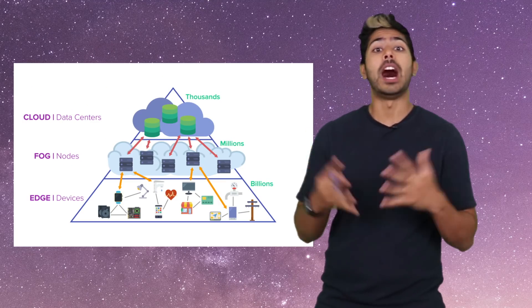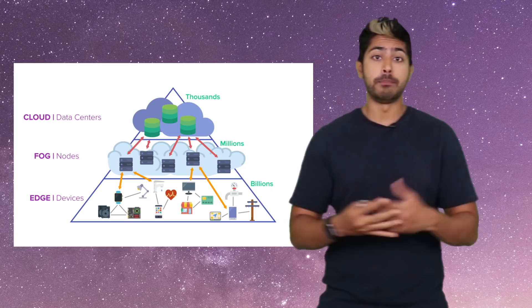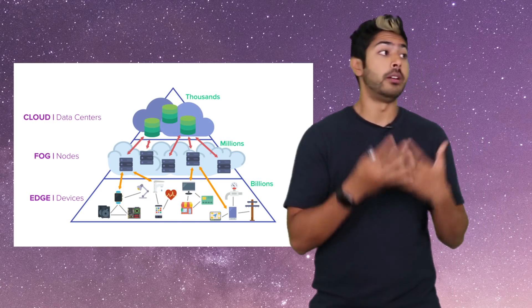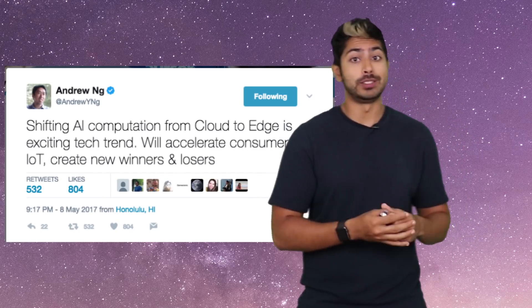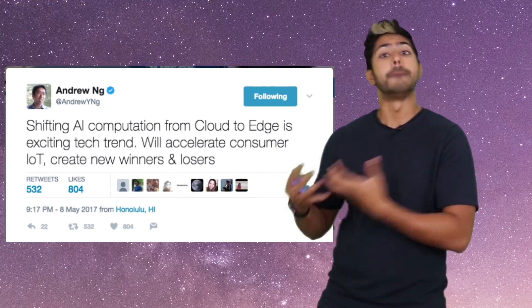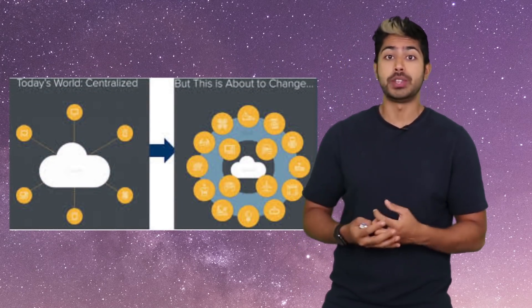This represents a trend of AI moving to the edge instead of the cloud. Centralized cloud computing has worked pretty well, but it can't overcome the laws of physics — only Jeff Dean can do that. The weight of data, the speed of light. As people use more real-time services, waiting on a data center across the world will become cumbersome.